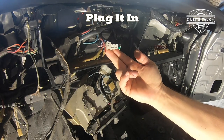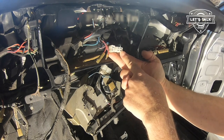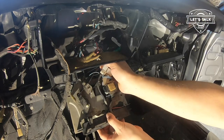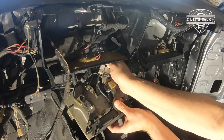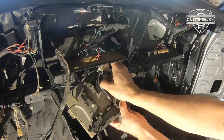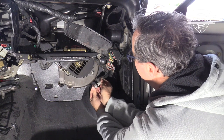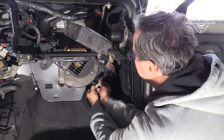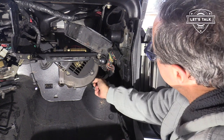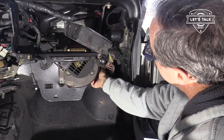And now to hook up the electronics part here. So these two, the four prong female and the two prong female, they go in the back here. These turn the fan off and on and get the fan to its various speeds. Next, last thing is to hook up the blower motor. It goes there like that, and then there's this little cable routing tang clip widget.